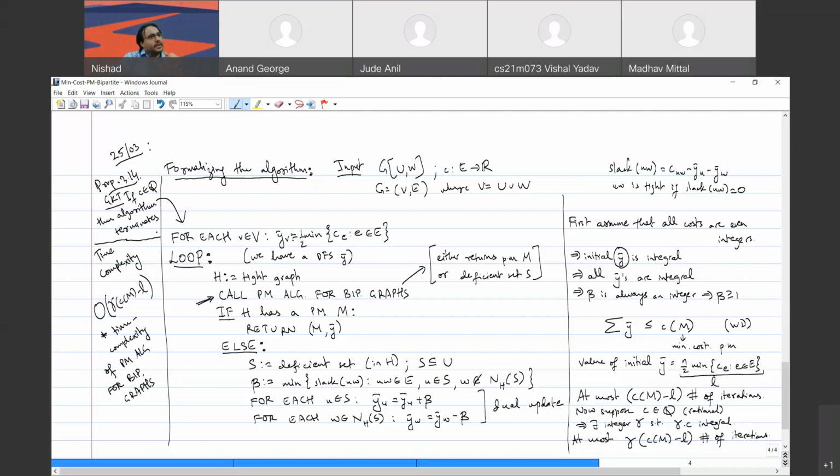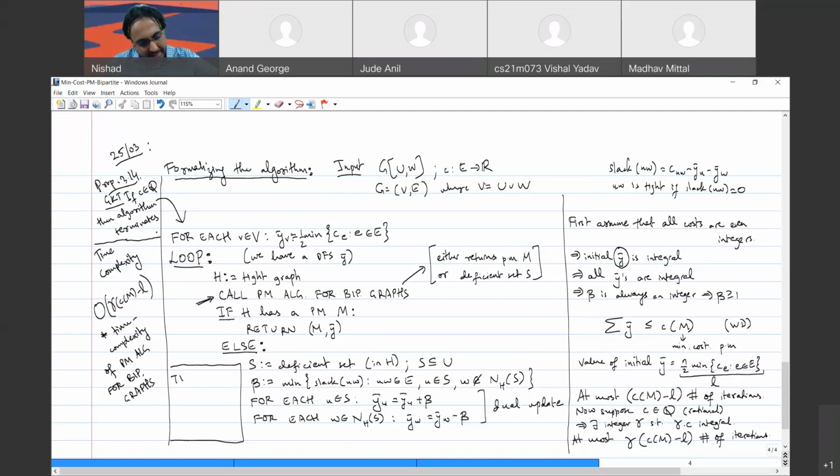So my question is, can you show something like, if you look at the H graphs, the cardinality of the maximum matching does not go down? So rather than looking at the tight edges, I am thinking about the cardinality of the maximum matching in the tight graph. Can we argue that that does not go down? I am not able to find a counterexample. So in fact, I'll put it to the try it yourself problem.